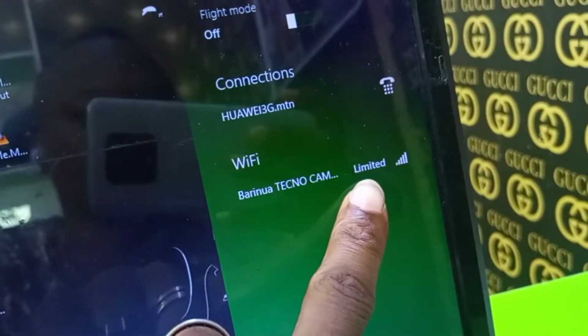So I had my system showing limited each time I connect to a network, like a Wi-Fi, it always shows limited, just like you can see there. All right, so I tried a lot of things. I went online, downloaded a lot of videos, but none was as helpful as I thought they would be. Although I saw them having the result that they were having on the videos, they weren't as helpful as I thought it should be to me.